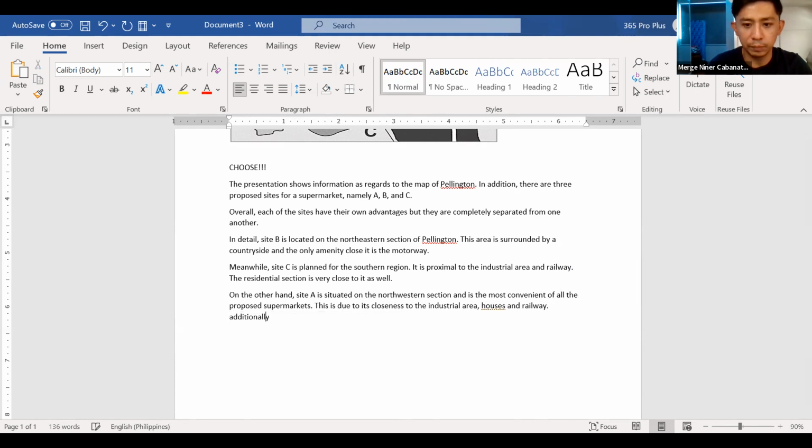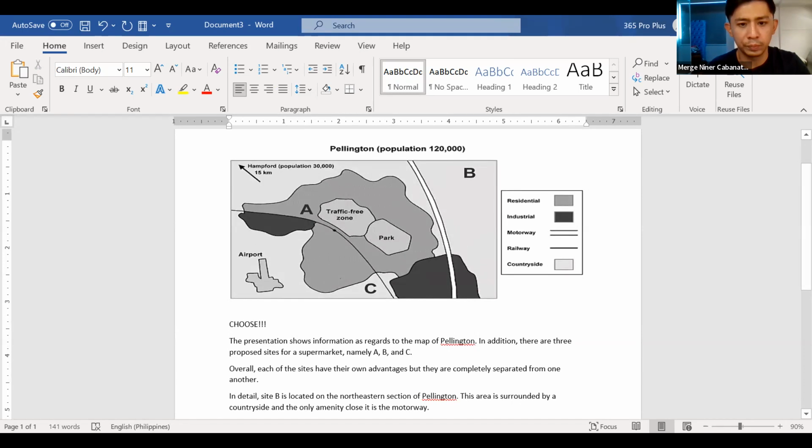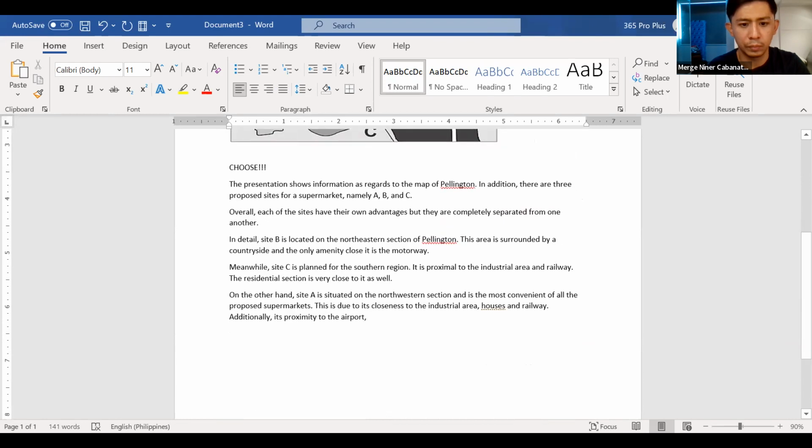Additionally, its proximity to the airport and Hampford makes it really convenient for shoppers. That's it.